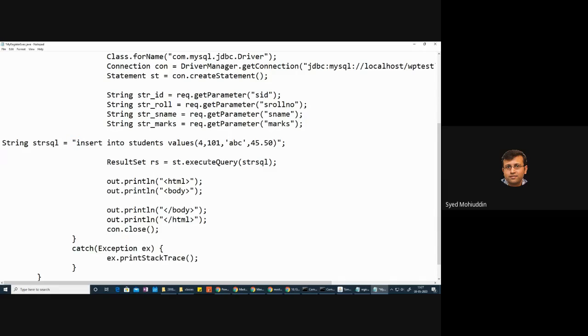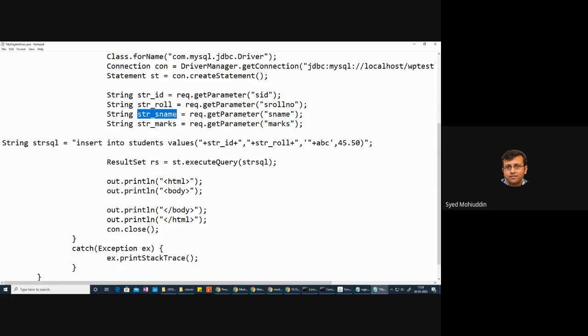So here, instead of 4, we will just close the string, use plus concatenation operator, paste the string variable, plus, again open string, the comma should be there, close the string, plus second thing str roll, plus again open string, remove this, comma should be there, and even the single quotes also should be there.